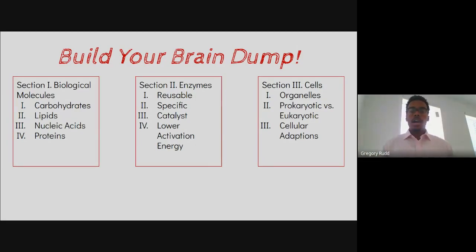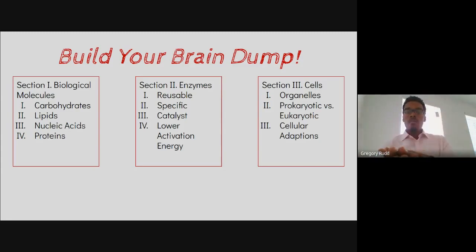So I always encourage students to create their brain dump before the test. It gets them thinking about questions that they can anticipate coming up on the test, and it gives them a way to refer back to these specific notes as they're taking the test. Of course, you all can use your notes while we're taking these tests virtually, but I encourage you to still do a brain dump because it can be distracting, flipping back and forth between pages. You could run out of time, you can't find things, and you start to get discouraged.